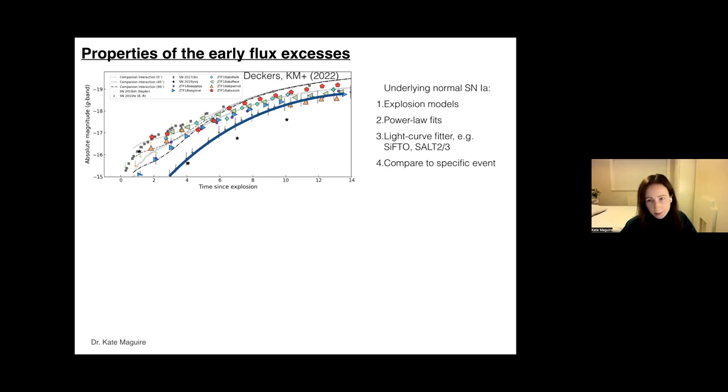So in Maxime's paper, we chose to compare to explosion models. So these are Chandrasekhar mass explosions with varying degrees of nickel. So this gives some of the diversity that's seen in the rise times of the early light curves. They rise roughly as power laws, but they're not all consistent with the t-squared that a lot of people originally thought they would. There's actually quite some diversity. So we compared to some of the explosion models.